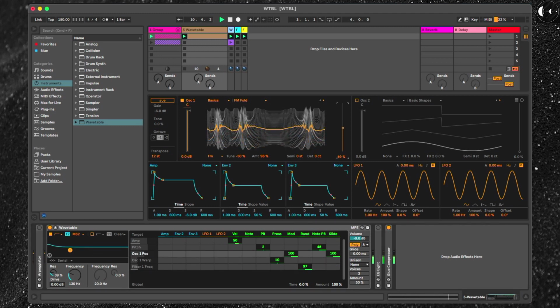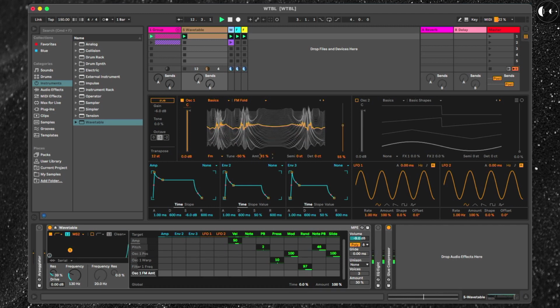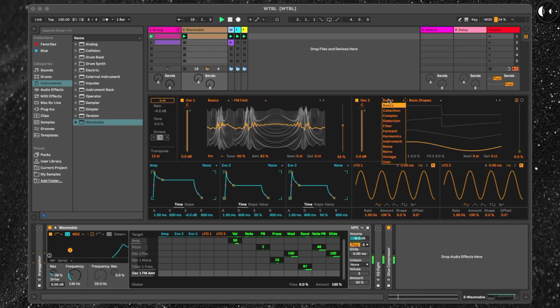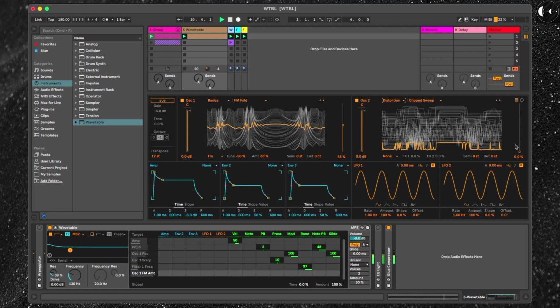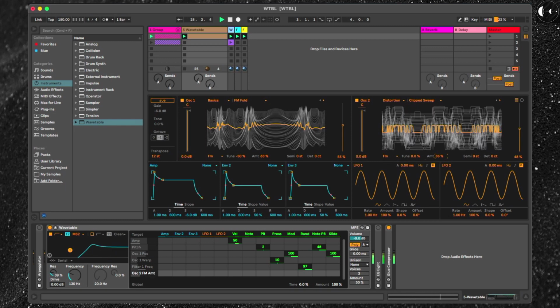So the next obvious thing to do in a wavetable synthesizer is to scan the wavetable. Okay, so far so good. Let's see what we can do by adding oscillator 2 and layering another wavetable with the wavetable that we have in oscillator 1. I'm going to select the FM algorithm for oscillator 2 as well. And if I select the semitones parameter and then press shift and the up or down arrow keys, it shifts the tuning by an octave, detuning oscillator 2 against oscillator 1.